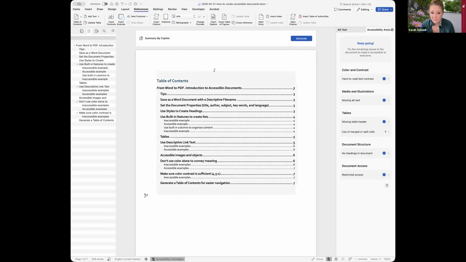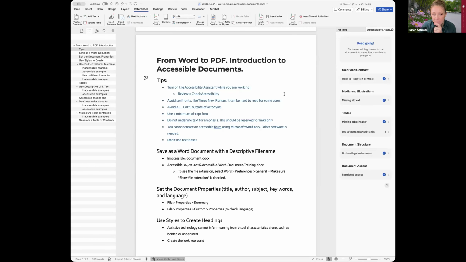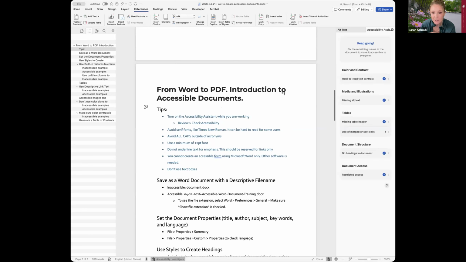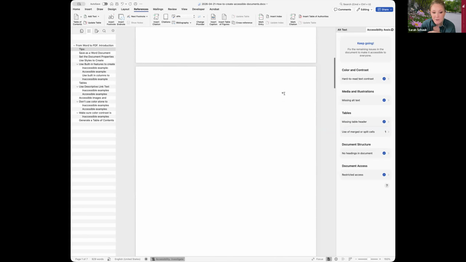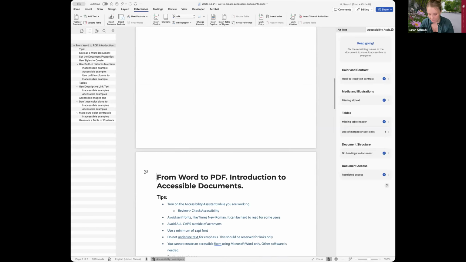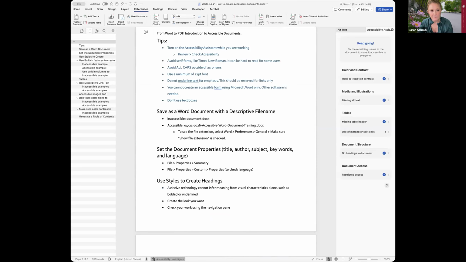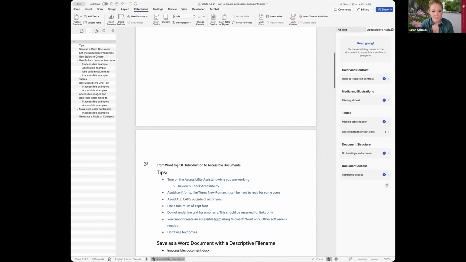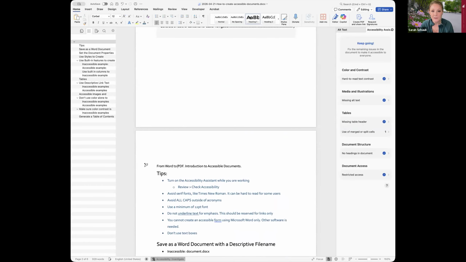And this should convert nicely over. This should work when you convert it over as a PDF. So that's the other nice thing too. And so if I were to select that, it drops me to the place in the document where I wanted to go. So, and I don't know why it gave me this extra page here. Maybe I didn't need to insert that. So I'm going to go back and give that my header one.